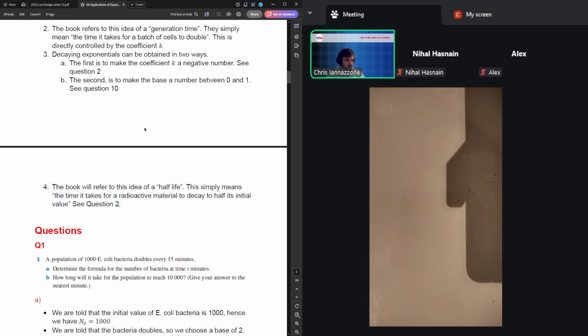Last definition thing, the half-life is the time it takes a radioactive material to decay to half of its initial value. So again, that's also sort of like a double piece of information, just like generation time telling you both time and growth rate. This one tells you value and time it took, or at least implies the value, as long as you knew what the initial one was to begin with.